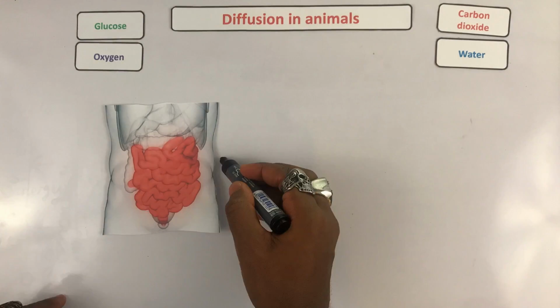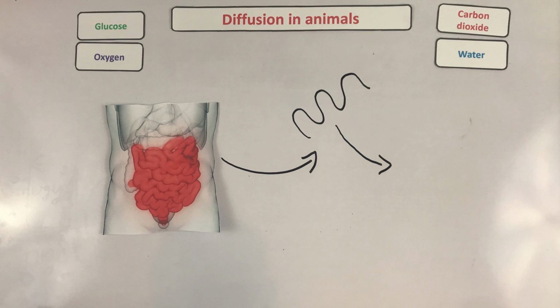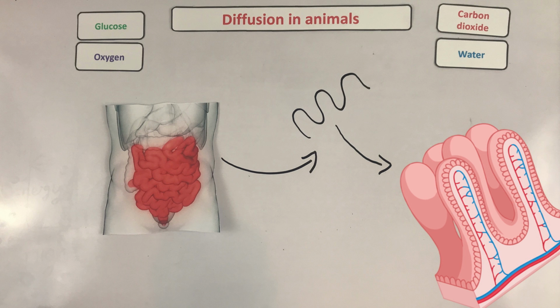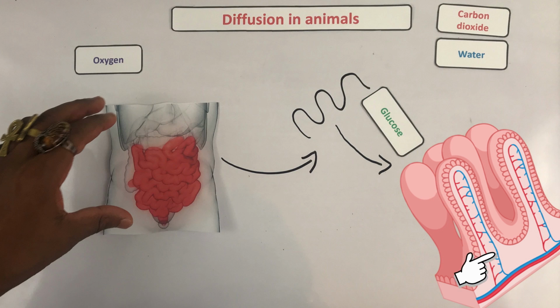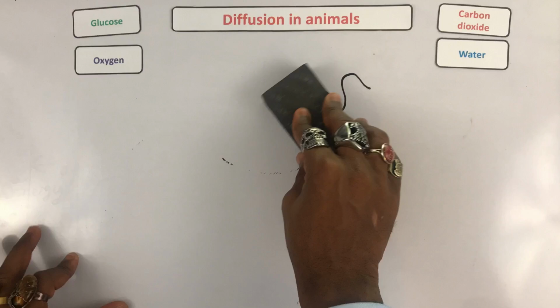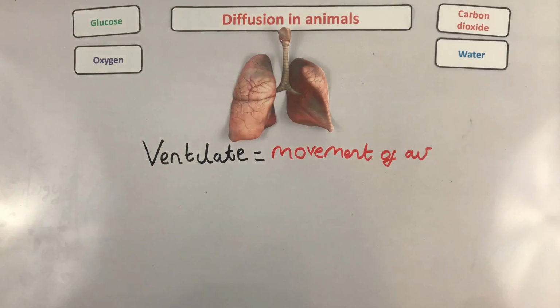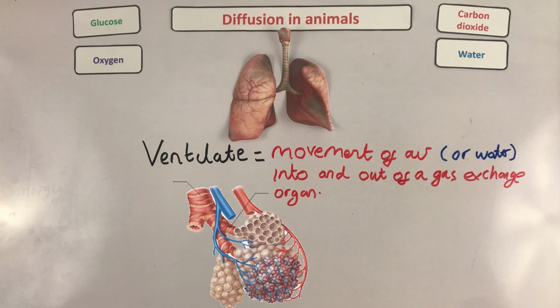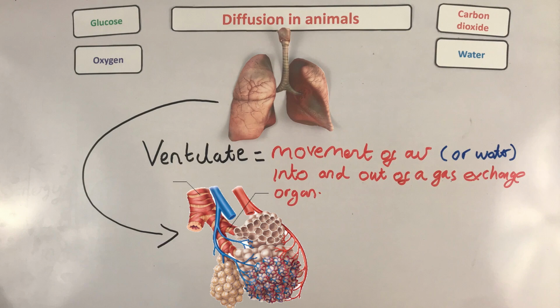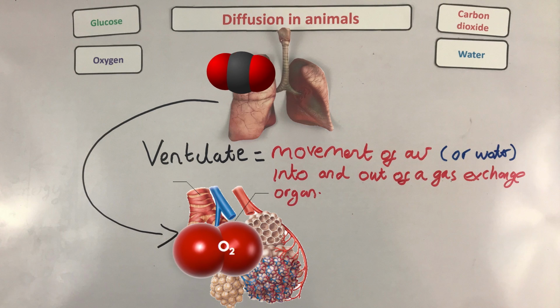The wall of your small intestine is covered in tiny projections called villi. These provide a high surface area to absorb nutrients like glucose from your food. They also have a rich supply of blood vessels right underneath them to shorten the diffusion pathway, thus making diffusion more effective. In your lungs, air ventilates millions of tiny air sacs called alveoli. They are not folded, but this rounded shape and the fact that you have millions of them provide a very high surface area. They also have a rich supply of blood vessels for effective gas exchange.